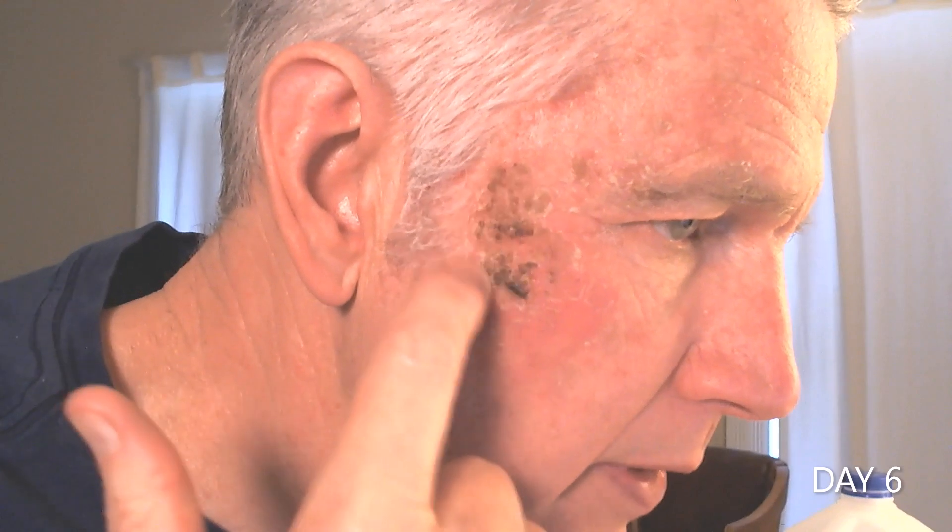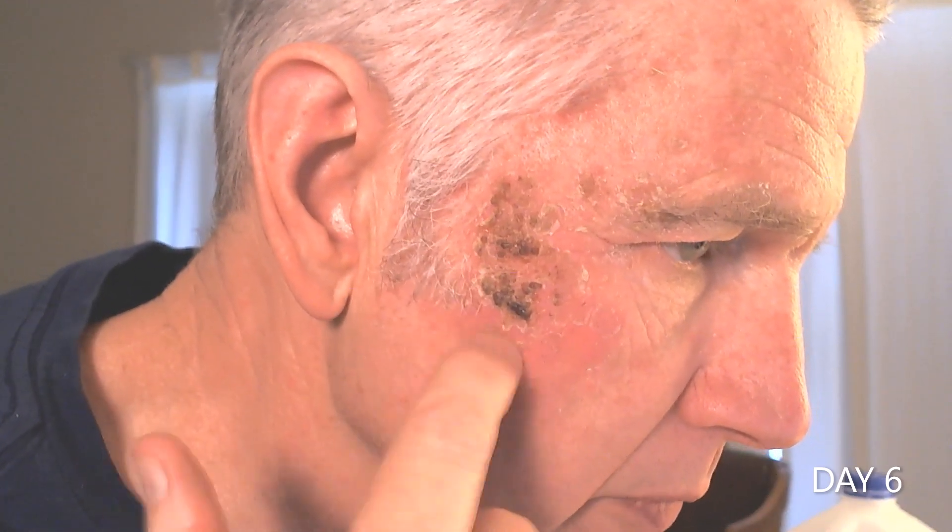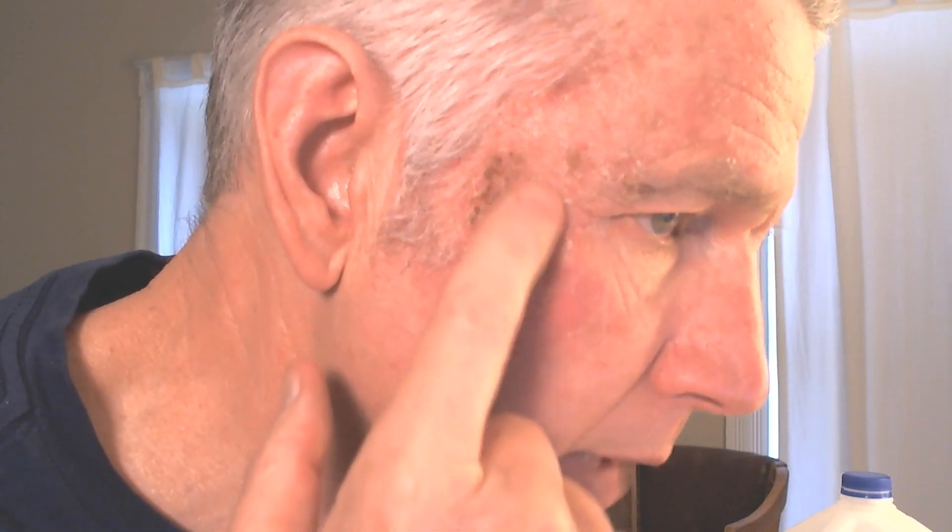Here we are day six — Sunday. These are all starting to come off; you can see they're just falling away. I've got pink skin coming in — it'll stay pink for a while but it's healthier skin than what was there before. Basically the scabbing process and all those bubbles chew up the old skin. I'll show it to you until all this stuff is gone — it looks like a lot of it might be gone by tomorrow.